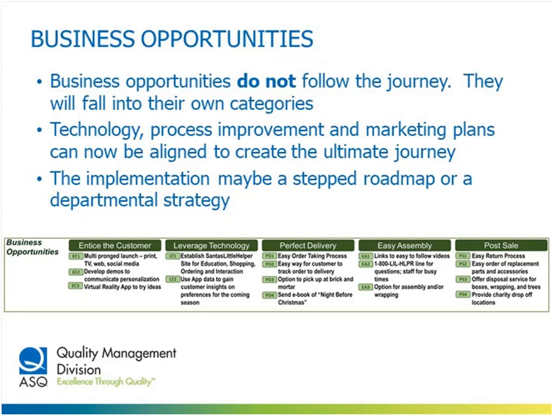Everything's on YouTube these days. We could create a series of really fun videos to put on YouTube. We could have like the Butterball Turkey. We could have a 1-800 helper line. We could actually get them to pay us to assemble it and ship it to them assembled. And then post-sale, how do we put processes together?